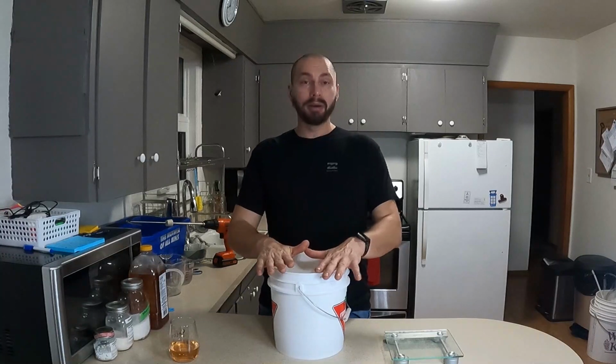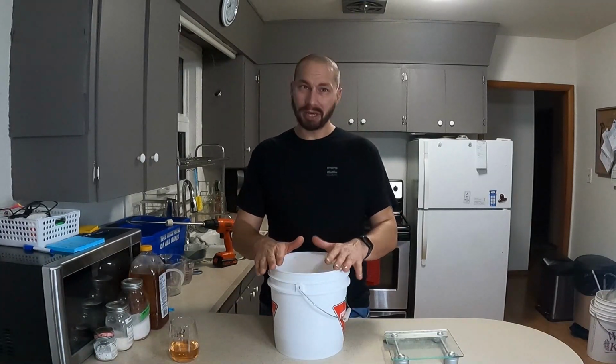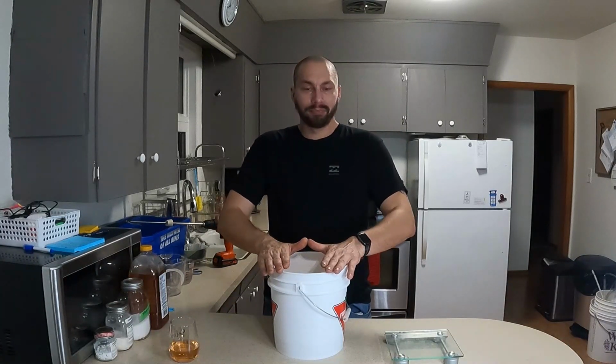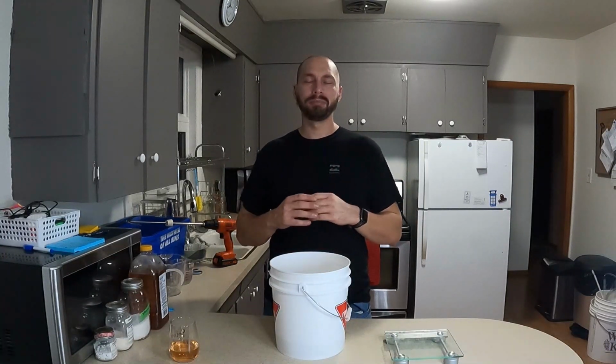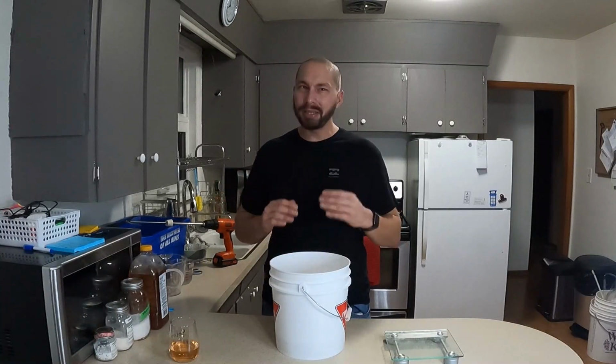So to start off with, in my magical bucket, I have 4 pounds of honey right now. Why 4 pounds? Well, we're going for a griffin's strength. So we're gonna shoot for 18%-ish, which, again, we're gonna be using EC1118 yeast. So we should easily reach that.